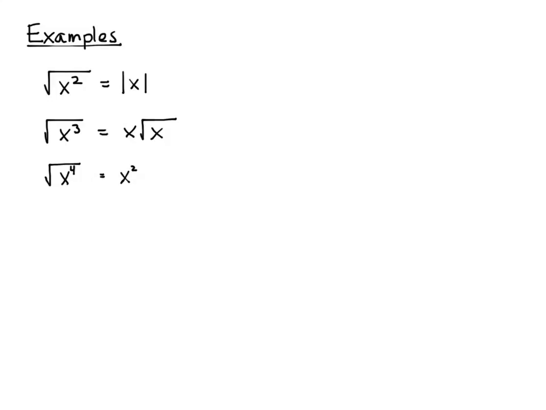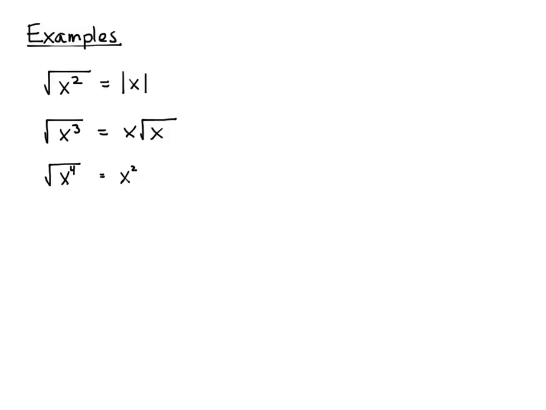Here we have the square root of x to the 4th. So we have 2 x squareds that we're taking out, so we ultimately get x squared. x can be any value, and when we take the square root, is that too small? Am I writing a little small? Because I got a bunch of these, so that's okay. Here, I'll write this larger on the board to help you keep up. So if we got x to the 4th, that's going to be the same as this, which is going to be this, right? Because we get an x out of here, and we get an x squared. Why don't I need absolute values with these?